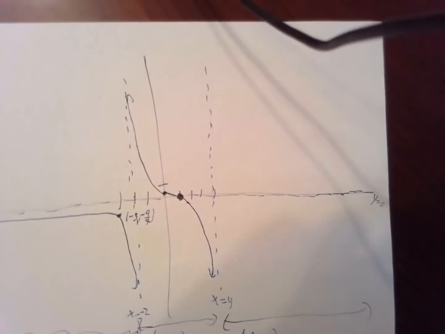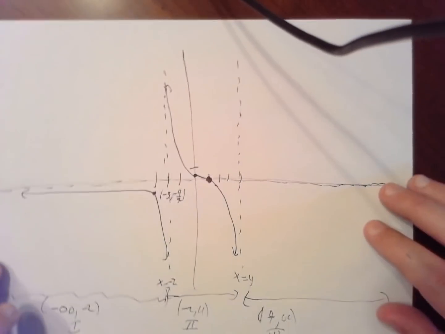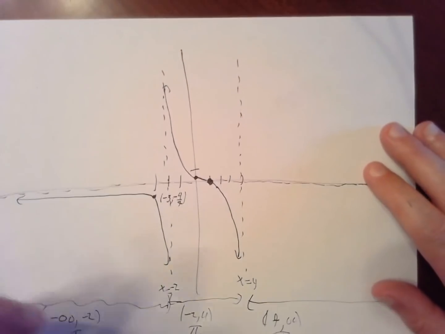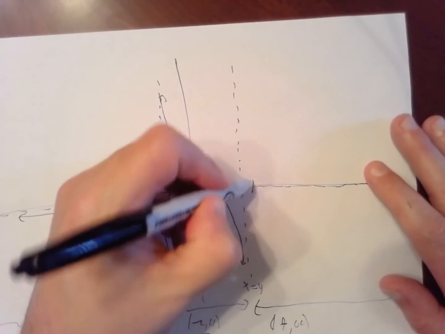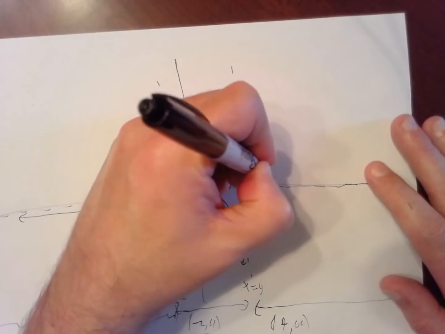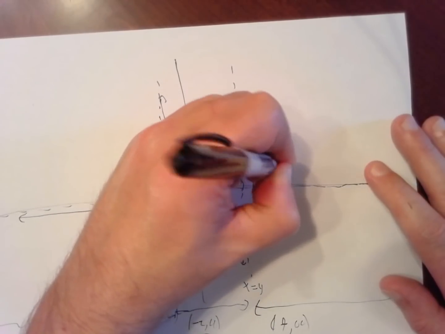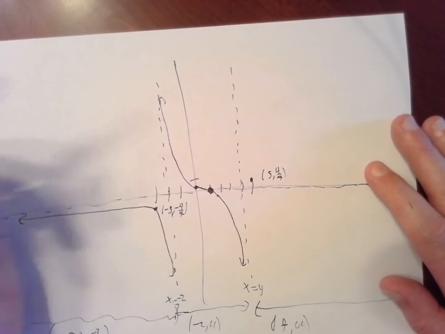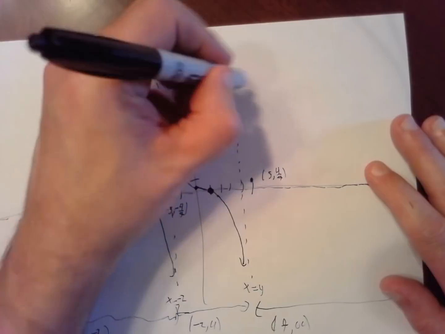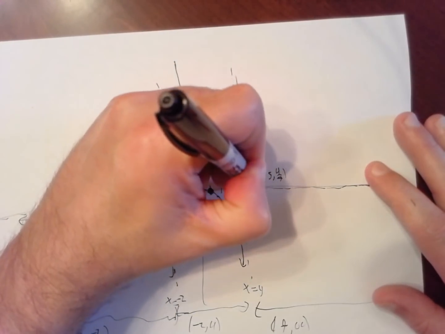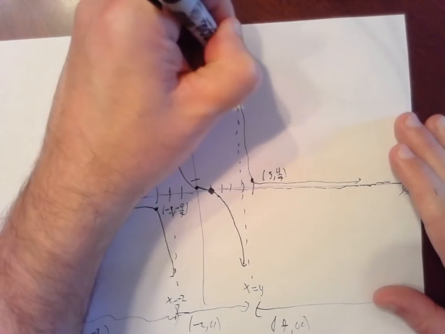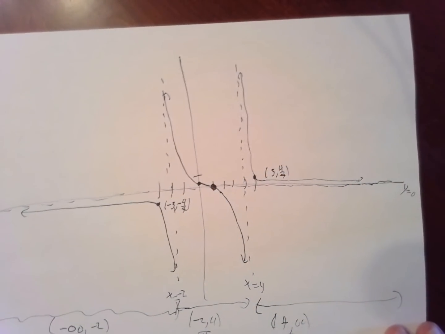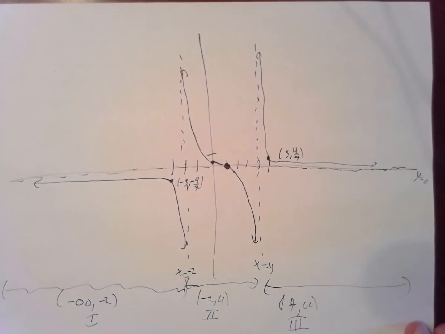So over here, I just messed everything up. Hold on, let me fix this. Okay, over here we're at the point 5, go over 5, up 4/7. All I honestly cared about is, is the point up here or down here, above or below. Okay, so now I've got the point. My graph must look like this, has to hit that point, has to hug both of these asymptotes. The graph has to all live up here. That's it for this particular one.